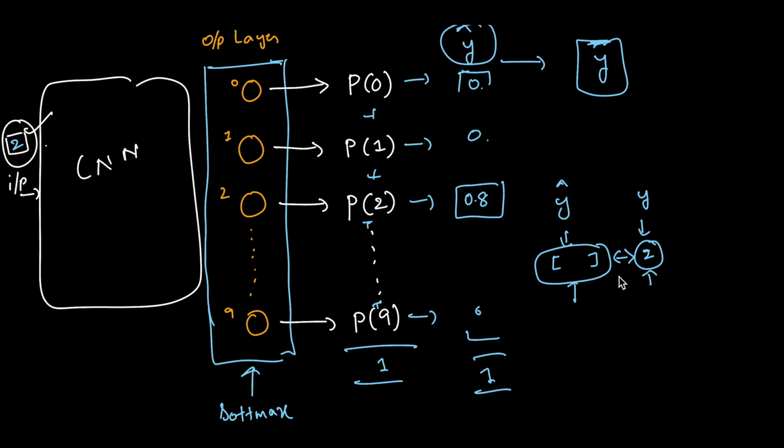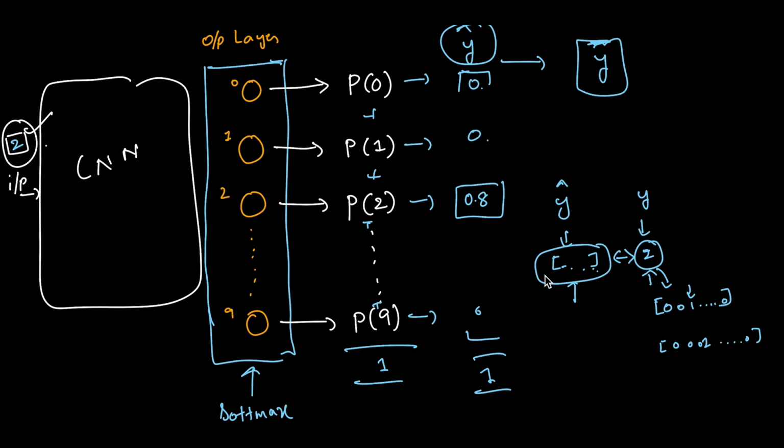In order to make the comparison between these two, we can make this into a single dimensional array. This one will contain the probability scores, and this one will contain exactly which number it is representing, like 0, 0, 1, like that. If you want to represent 2, in the second index you can keep 1, and in all remaining places you can keep 0. Similarly, if you want to represent 3, then in the third index you can keep 1, and in remaining places keep all zeros. Like that, you can represent the corresponding output with a 10 sized array.